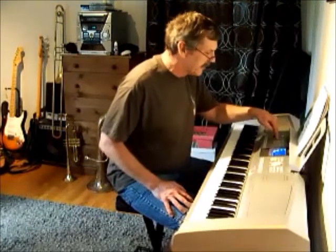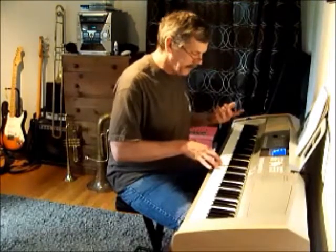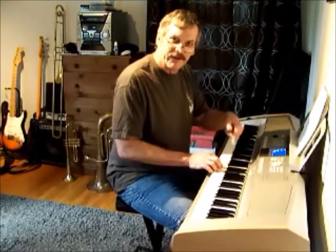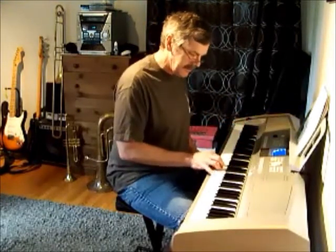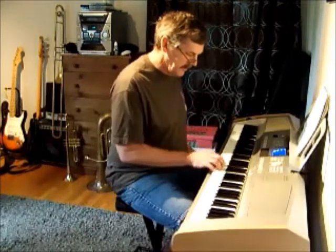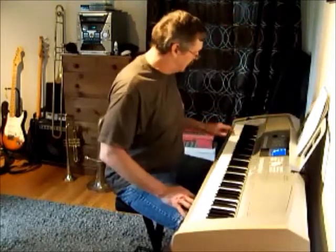One of the cool things, it's got a dual function mode where you have another background setting playing with it. Like, I have piano. You can also hear a string quartet in the background. I'm like, cool. It also has a split mode. You divide the keyboard in half. So you also have a regular keyboard up here. Down here, you have an upright bass.